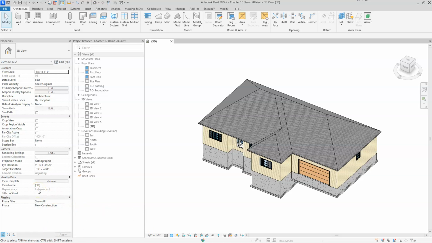You're going to start off by downloading the Chapter 10 practice Revit file from the LMS. You should have seen that next to the link to this video. And once you get that downloaded, go ahead and just do a save as with your initials in place of the XX in the file name.